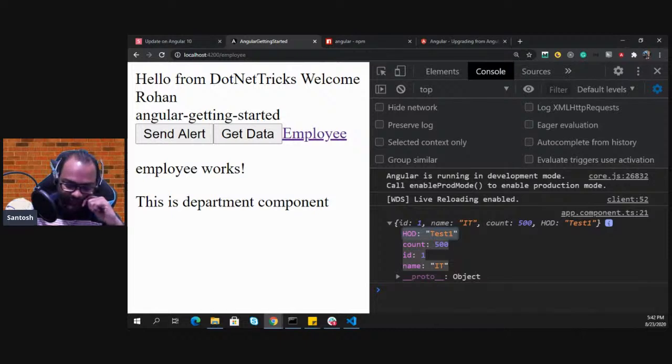So if compilation fails, it will just render the last thing that was rendered. But that's how it happens. In case it was already in a running state, if you refresh, it will fail. I mean, it will not give you an error.